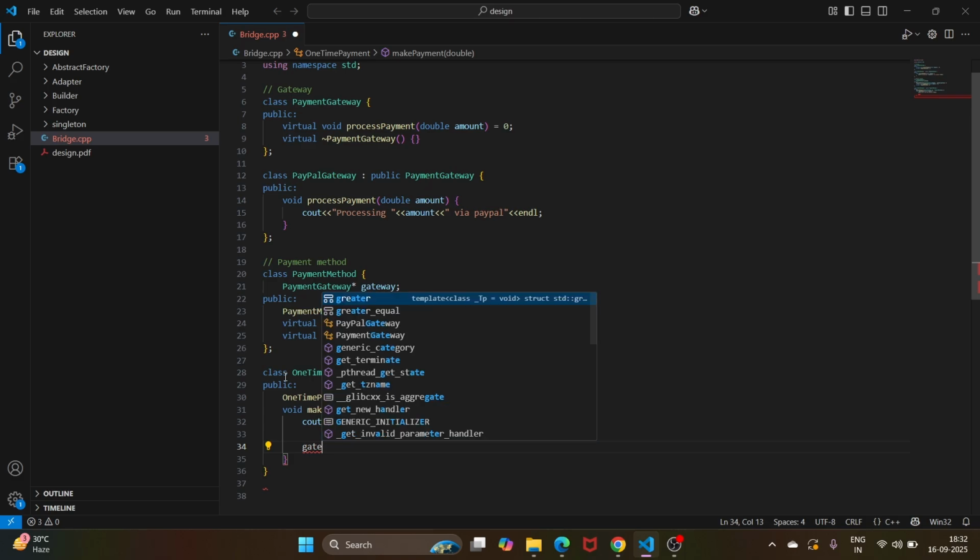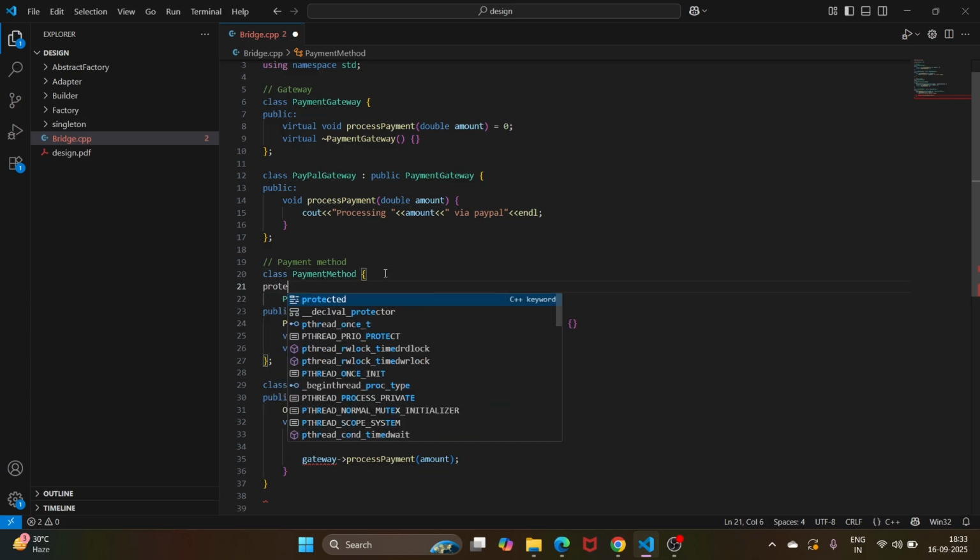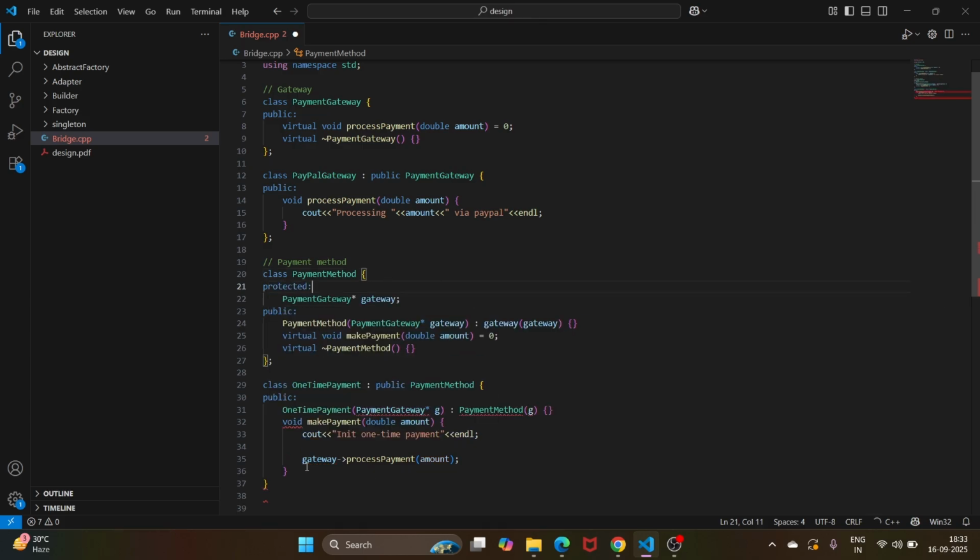Over this, I'll call process payment and pass the amount over here, right? Since we are having the gateway as private, it is not accessible. What we can do here is make it protected. Now it will be accessible, right?